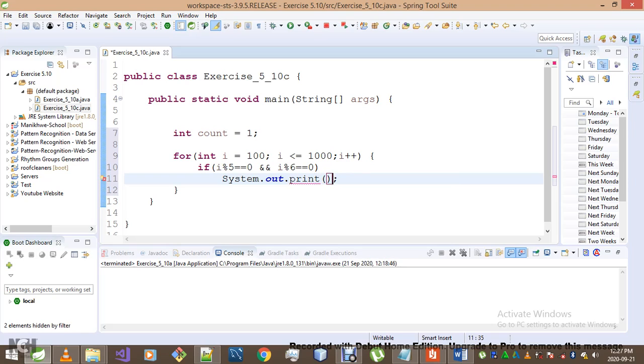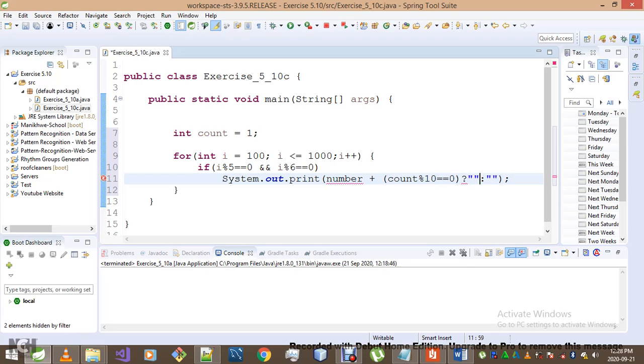However, it will be a bit different from what we had before. We'll do everything in one line. We'll display our number, and then we do the checking here. If count mod 10 is exactly 0, what do we do in that case?